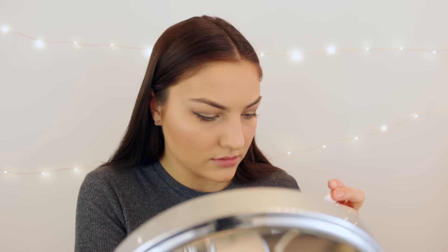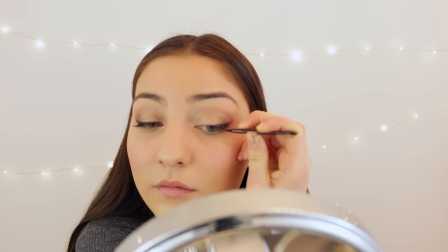Next I'm going to take this black gel eyeliner on a palette knife and do a little baby wing — I just want a little liner to hide the false lashes in, because I'm going to be doing those next. Okay, I couldn't talk during any of that because it required intense concentration. Now I'm going to do some lashes — I have a couple of pairs here. I think I'm going to go with the less intense ones. Okay, lashes are on. Time for mascara — I'm just going to do a black waterproof mascara over top.